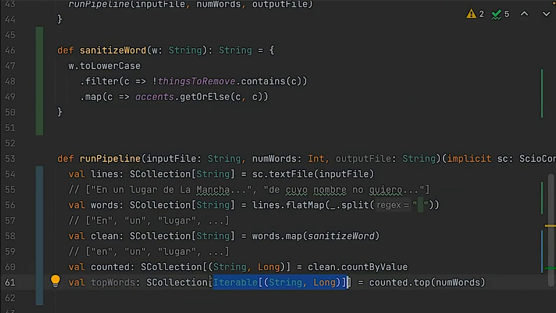And this will be actually kind of a silly S collection, because it will be an S collection of a single element, with that iterable. This is also why we have to take it easy with the number here. This number is big data, but it cannot be really that big, because that iterable has to fit in the memory of a single worker. Great, work done, no? Well, I have to write the output. I will do it now in a bit.